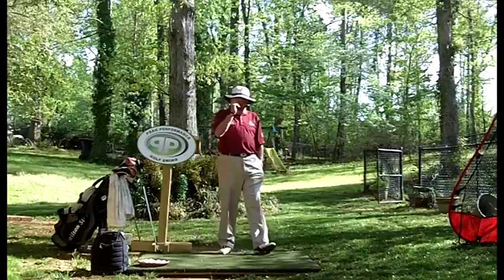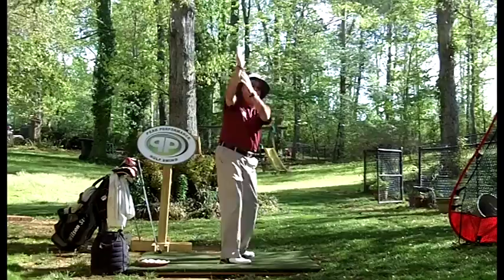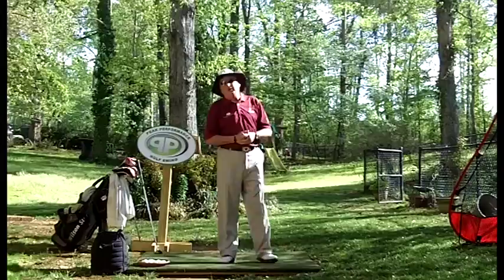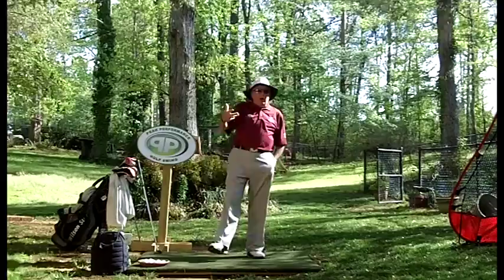Holger, you are exactly right. As long as I've seen Keegan Bradley out there, he definitely is quite vertical. He has good posture, good athletic readiness, he's bent over well. He lifts the club straight up, takes it back straight up. He's definitely at parallel — might even be a little beyond it with longer clubs — and he comes down pretty good into impact, but he does tend to get wide on the other side.